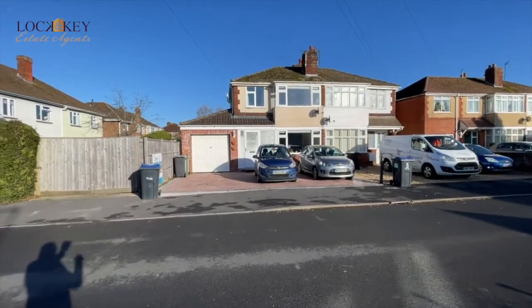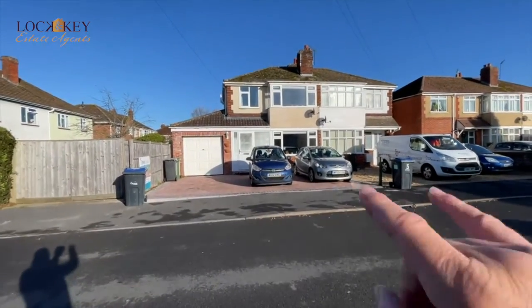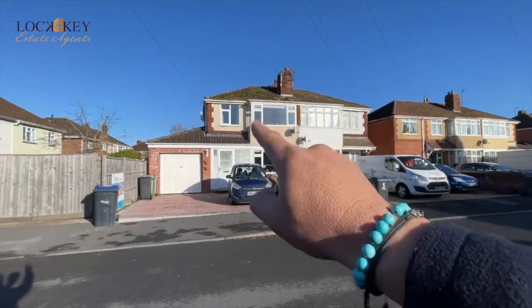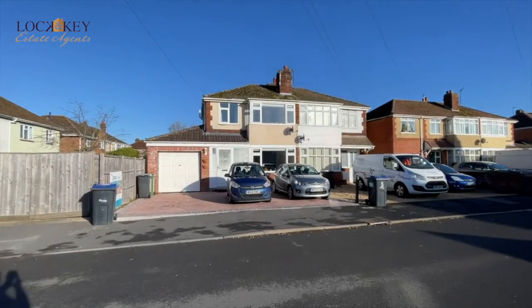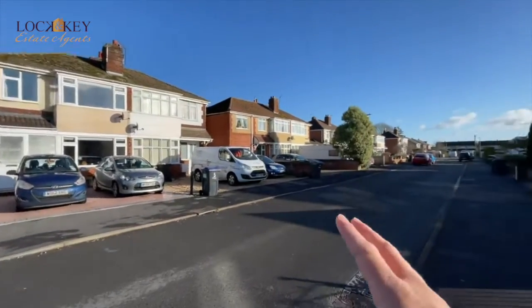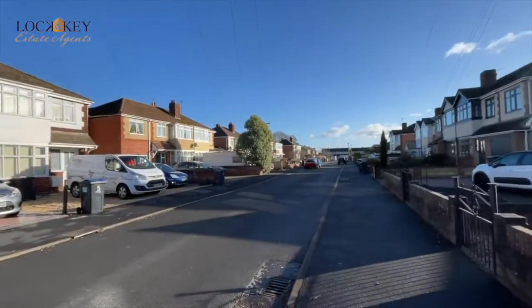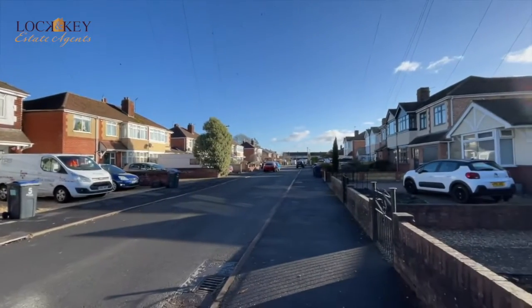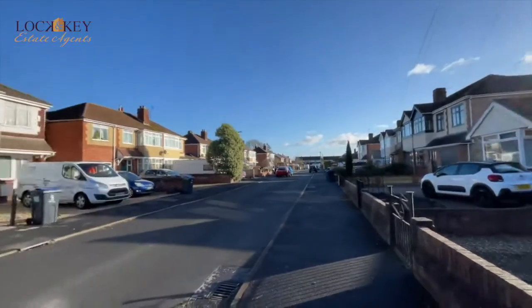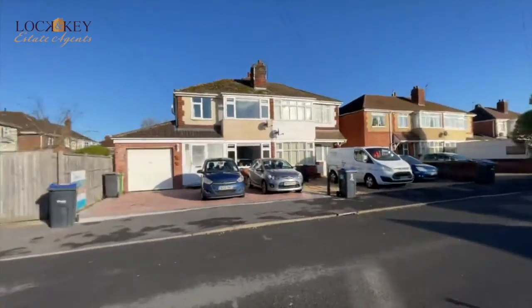And that's better. Now the sun isn't in my eyes, I can just show you exactly what we're trying to market here. So there we go, semi-detached. These typically are either built in the 30s or the 50s on the Morgan development. And along this road you can see a different style of 3 beds or detached bungalows. But they're usually 3-bed semis along this road in Woodstock Gardens.